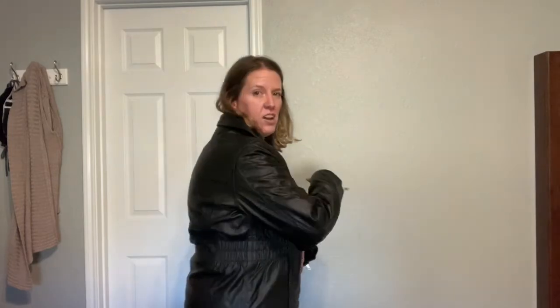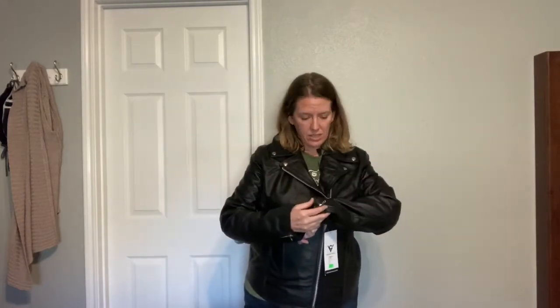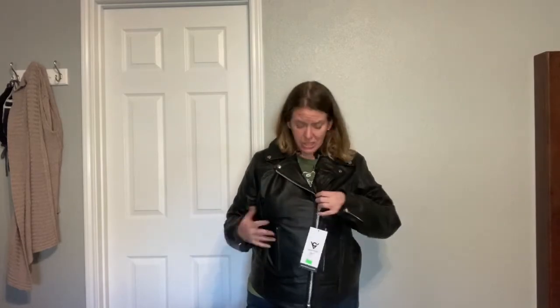So anyway, it is definitely more form-fitting, I will say that, and I was kind of expecting it with the way the sides of this are with the little stretchy panels. There are not any adjusters like on that first one, so it's falling where it's supposed to fall, but it's a little snug. So it's okay, it's just fitting and touching and doing things I'm not really crazy about, and the sleeves are long. But again, it's just kind of the nature of my weight versus the height that they're offering this jacket to. So I do like the jacket. It's just not going to be for me. So we will take this one off.